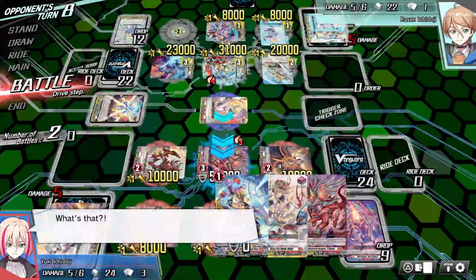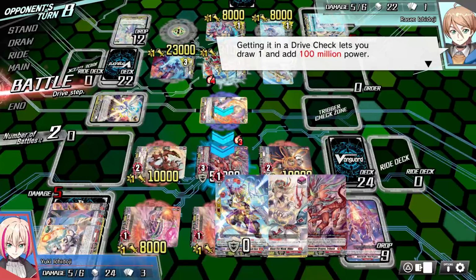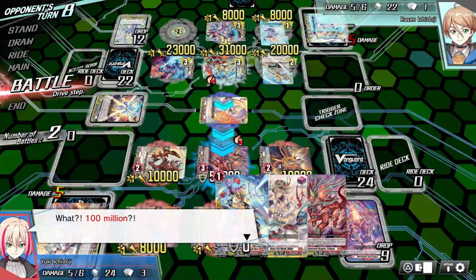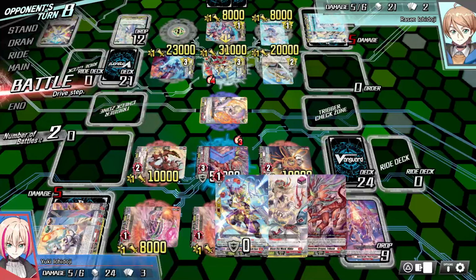Okay. Well, super strong trigger. You can only have one in your deck. Getting it in a drive check lets you draw one and add 10 million power. Or 100 million, sorry. And additionally, this over trigger can give plus 10 million to another 100 million. God, I keep saying 10 million. For using an over trigger, it's removed from the game. That'd be so broken.